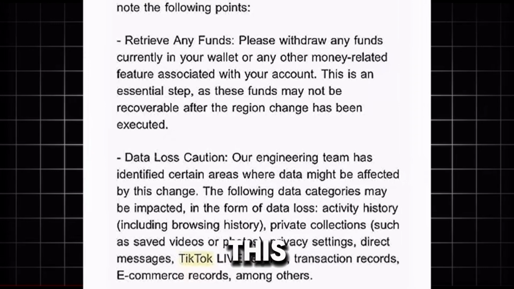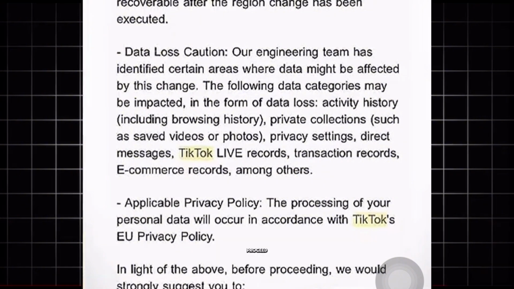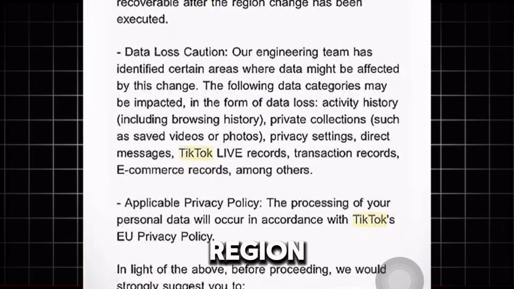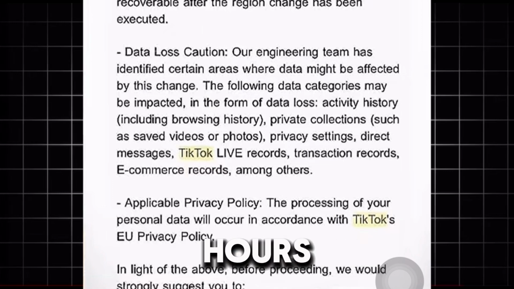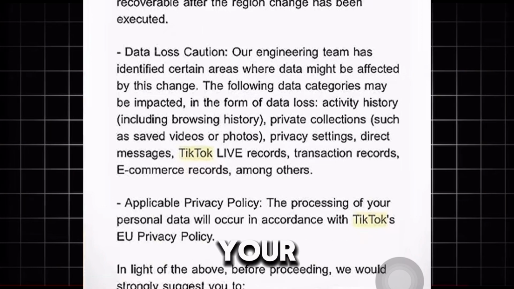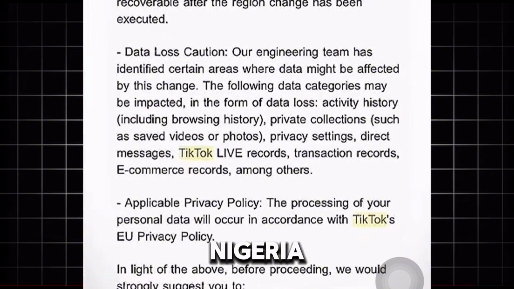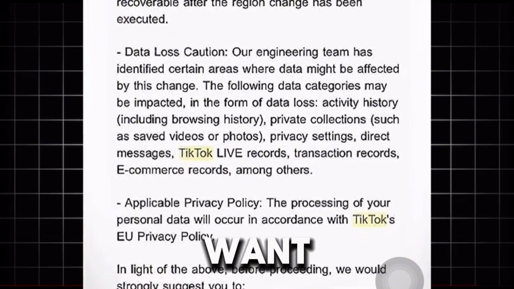Once you receive this mail, all you have to do is go down below to the reply button and reply with, kindly proceed with updating my TikTok region from Nigeria to the United Kingdom. And in the next 24 hours, you can go ahead and check your region to change from Nigeria to whatever country you want to switch to.